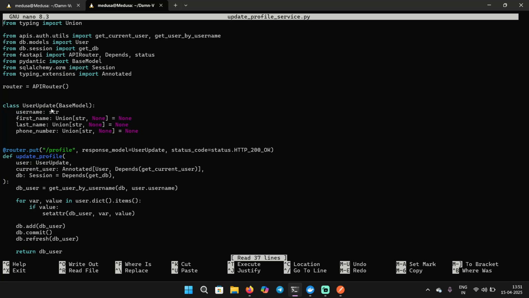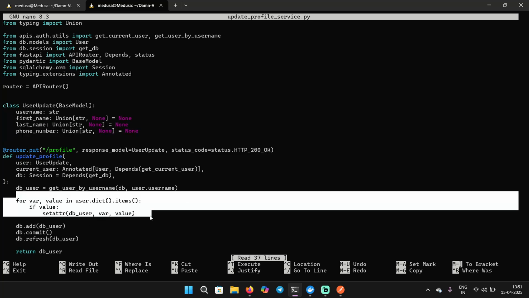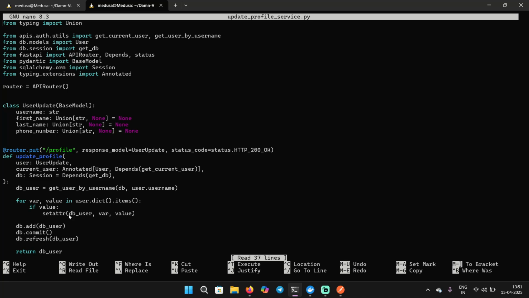So if those values exist, then it's going to iterate over this in this for loop and update the values in the database as well. And then it just refreshes the database over here after committing the changes. But one thing that is missing here is it's not checking if the user is authorized to update their own profile only and not anyone else's profile.